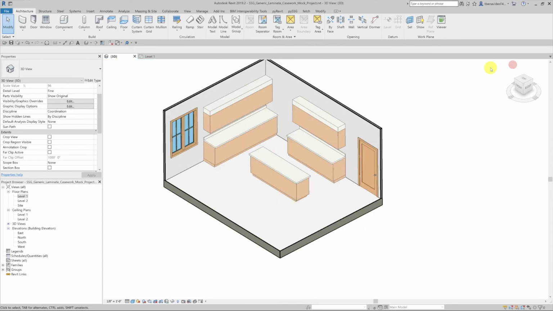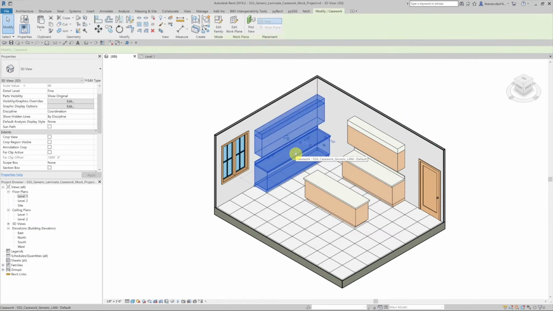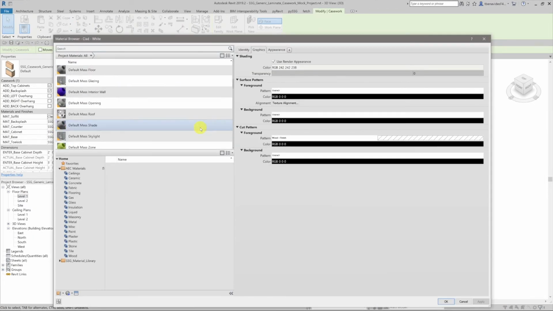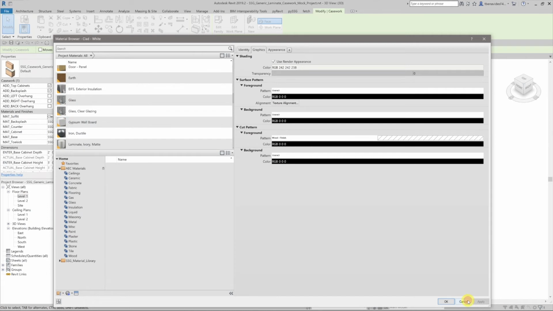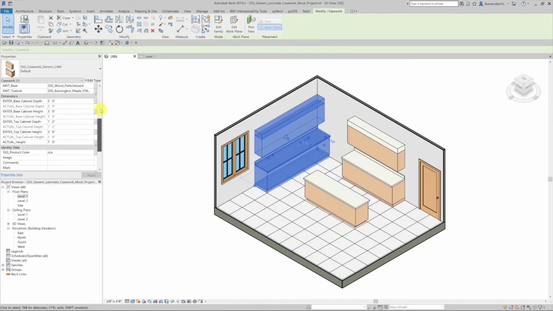If we keep scrolling down the Properties tab, the next section is Materials and Finishes. This family's different elements are completely changeable. That is, soffit material, backsplash, counter, cabinets, both top and bottom, its base material, and toe kick could be quickly modified and changed. By clicking on this section, then hitting the small box with the 3 horizontal dots, a material browser will appear, and here you could designate the new material of your choice.